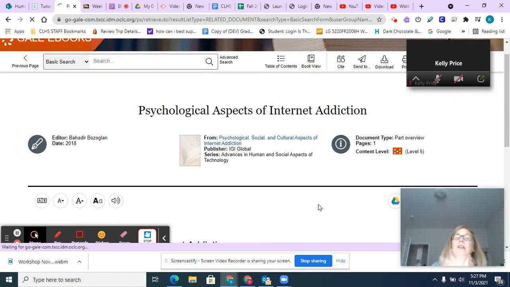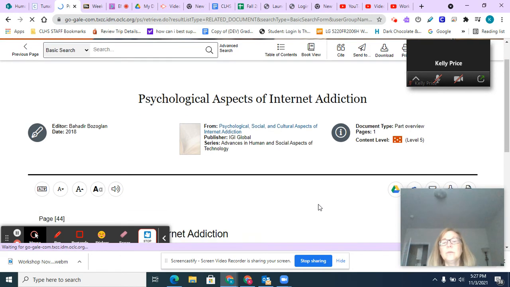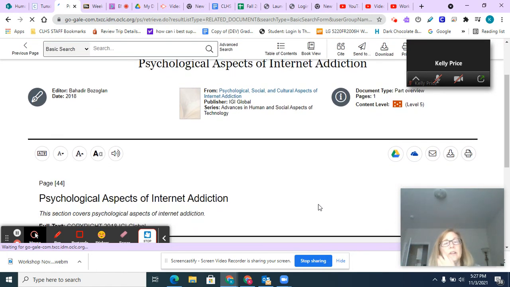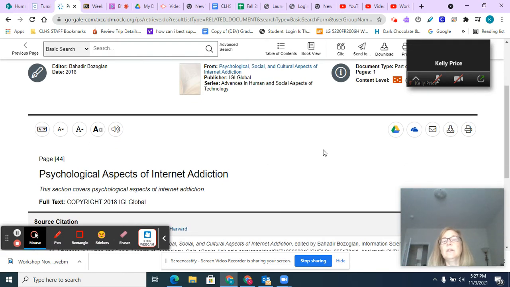Okay, so if you see here, what I wanted to show you is that there are a couple of things that you can do, and part of it is just some of the things that are good tools. So you can have it read out loud to you. You can change the font and adjust things so that it's more comfortable for you. But this is my favorite part of it right here, is that you can send it right to your Google Drive, the whole article.